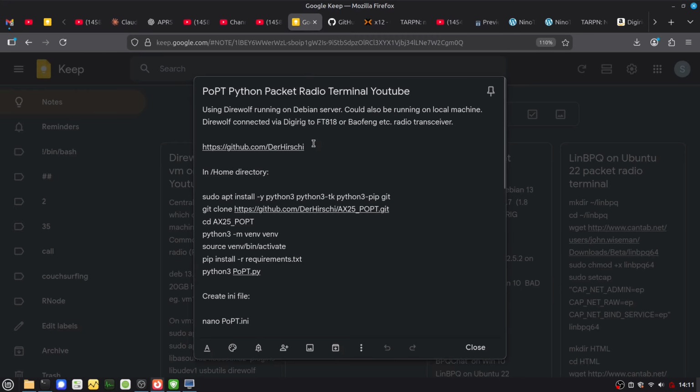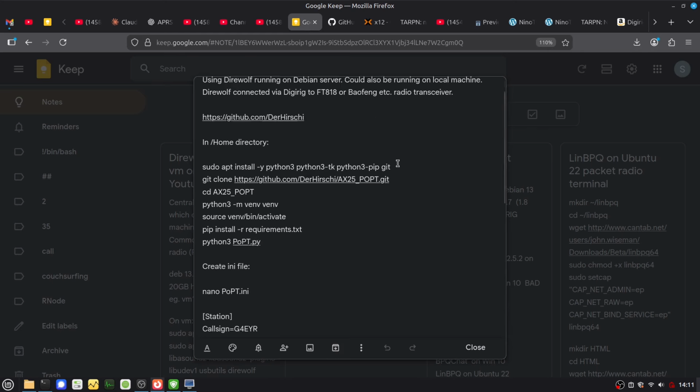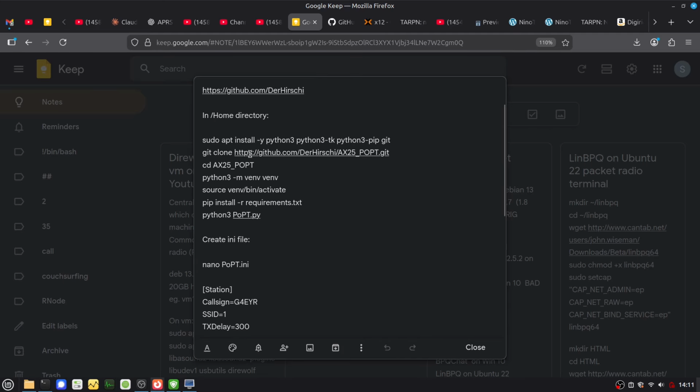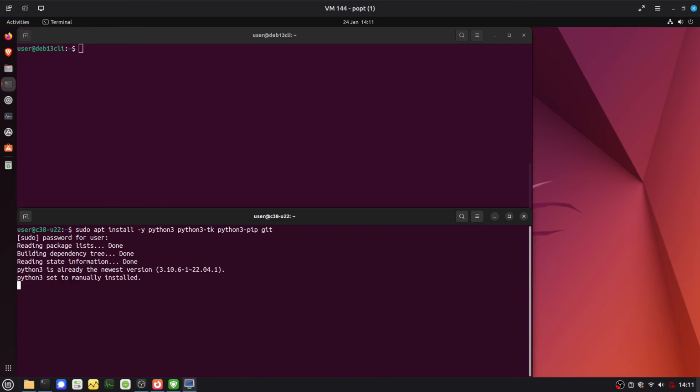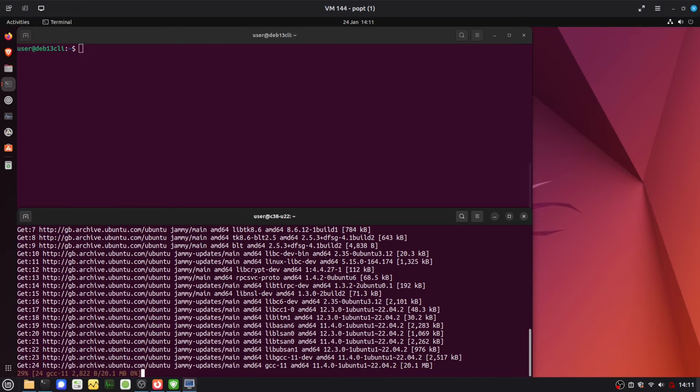You have to be in your home directory, which I am, and you have to install these packages first of all. You may already have them depending on the system. This is a freshly installed clean Ubuntu 22 that I just showed you, so none of this will be installed. So I'm going to install that quickly on here. Control-Shift-V, password, and hopefully that will install without any errors.